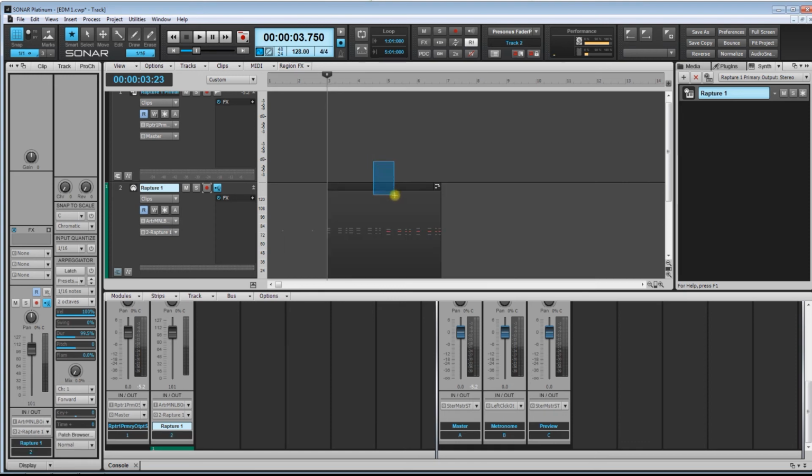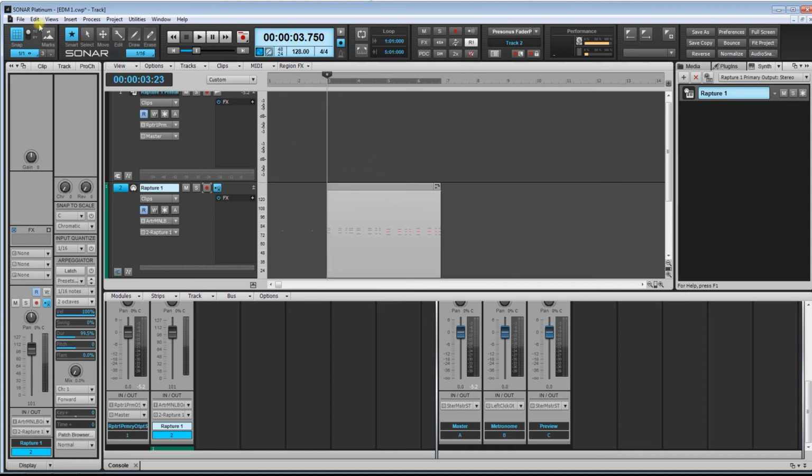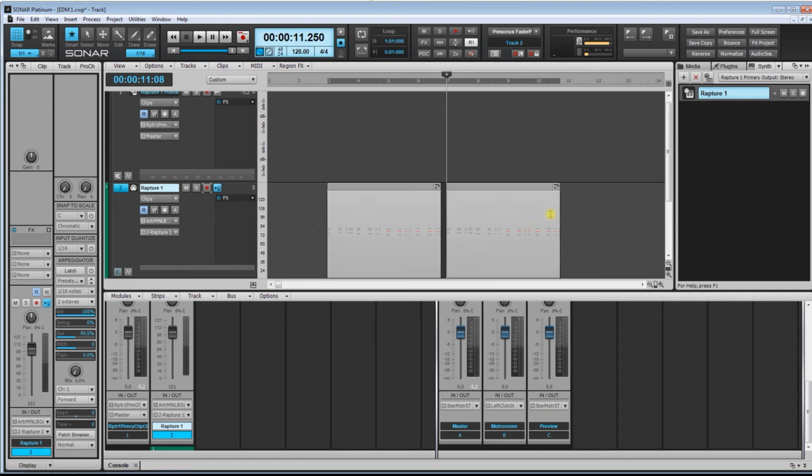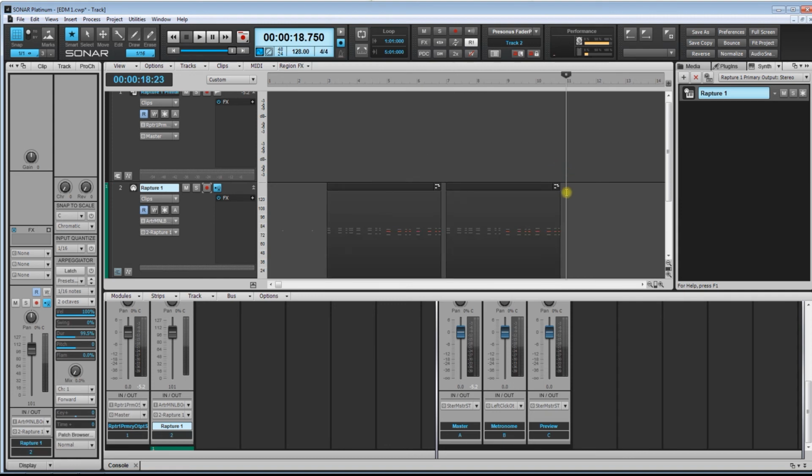Another thing I can do is highlight this, and we can go edit, copy. Sorry, I couldn't see that. And then we can right click, edit, paste. And now we've just duplicated that. Then we can do the same thing and keep going with this, and have a bunch of these, and this is all going to snap perfectly to the grid. So if we take a listen now, I'm going to turn the metronome back on, and you'll hear that now it's perfectly in time.